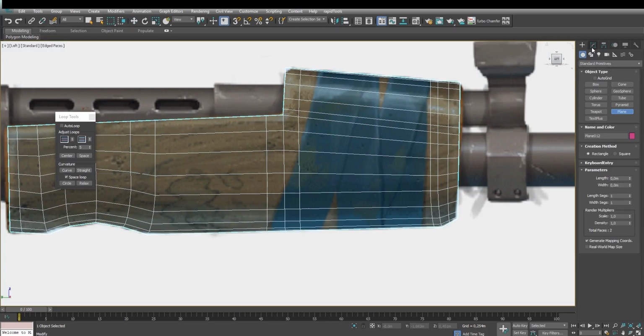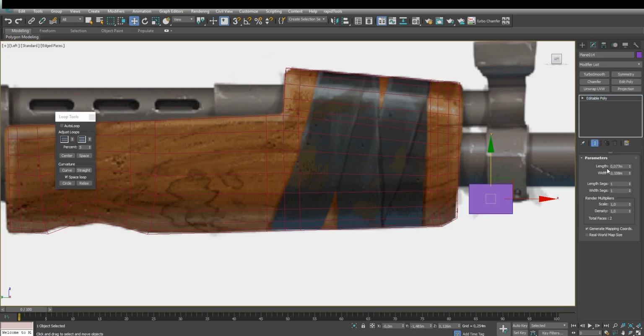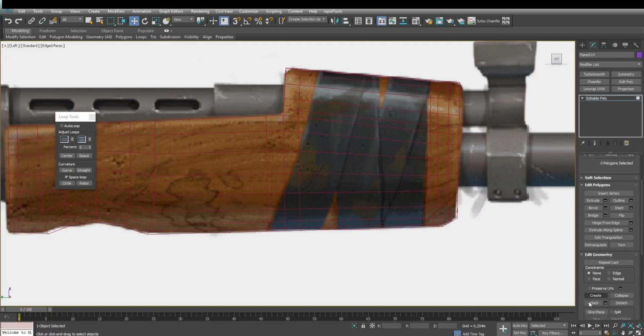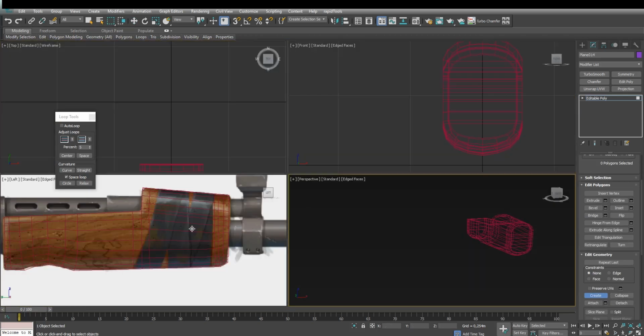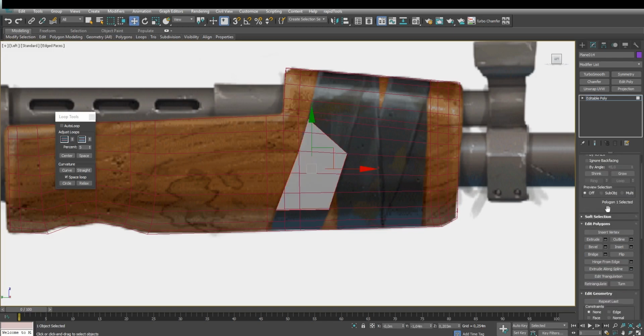And my next step is to make a new plane. Hit create. And just start from here actually.